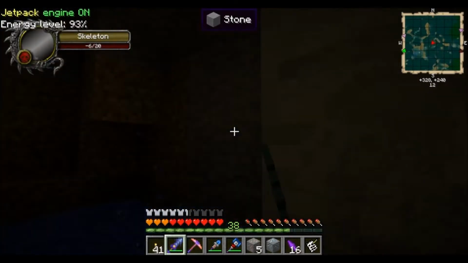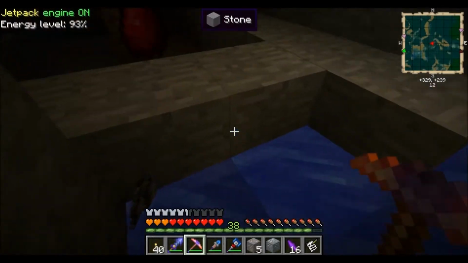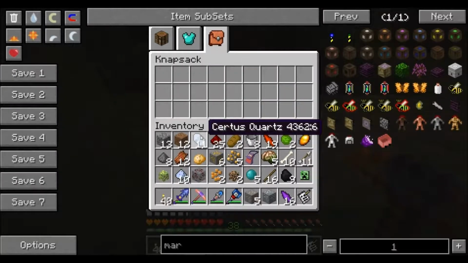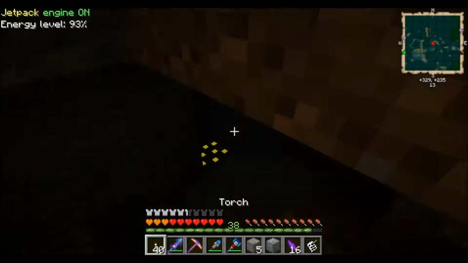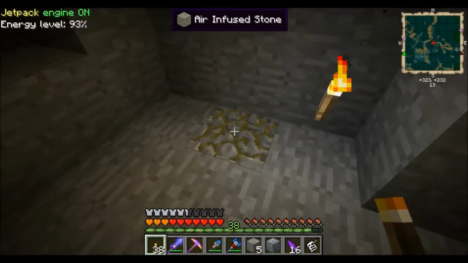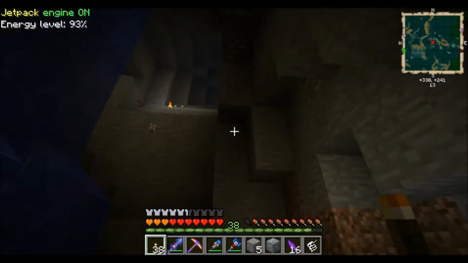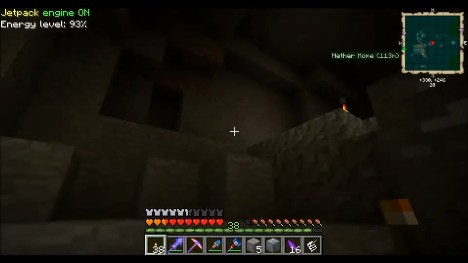Dull infused stone. I don't know what use this serves. Ooh. I would have been upset. I would have been a tiny bit upset. Dull air infused. I think I have plenty of that. I don't need anything here because I have all of it. I don't see anything I need, so I'm just gonna escape.